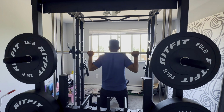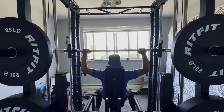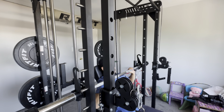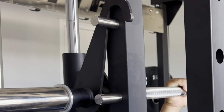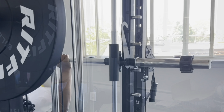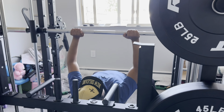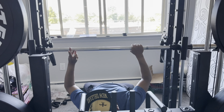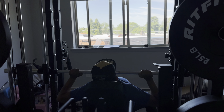The abundant accessories included with the M1 add a lot of value. It comes with a landmine, T-bar, dip handles, J-hooks, safety spotter arms, and bent pegs, in addition to a rowing footplate and a lot more. These accessories enhance the machine, providing a comprehensive and diverse home gym experience. Also, this brand, Ritfit, offers a basic warranty of 36 months on the main steel frames and 12 months on the accessories.